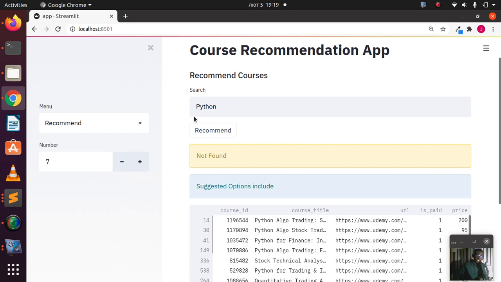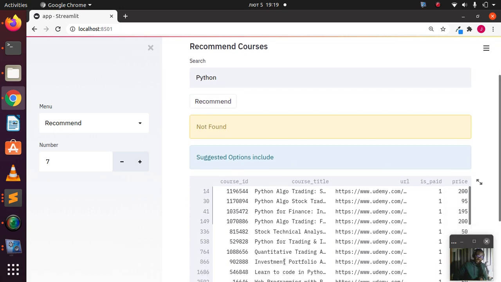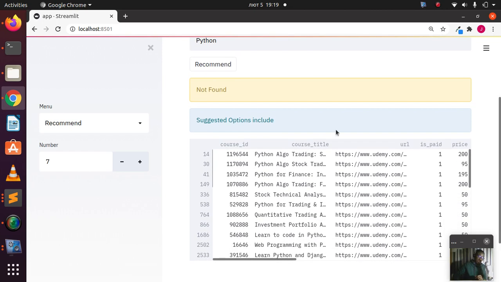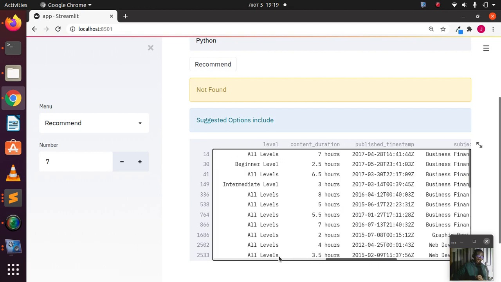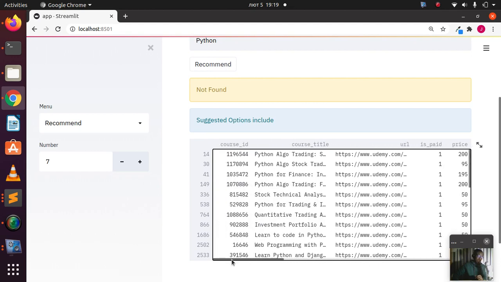You can see from here that it tells us not found, suggested options include the term Python, right? Very good. So that is a simple way we can fix this issue. We can also use the same thing, but I feel this is better for us now. You can also use the same template we had in case it finds it, passing the same result, right? Very cool. Or you can even convert this entire stuff into JSON in case you want, right? That is something simple. Let's see how to convert it to a JSON format.